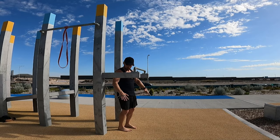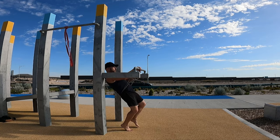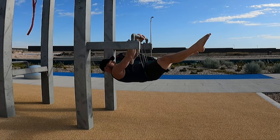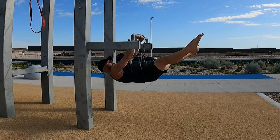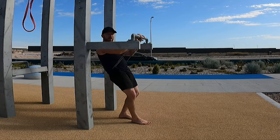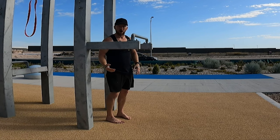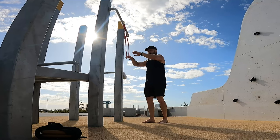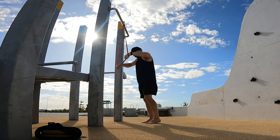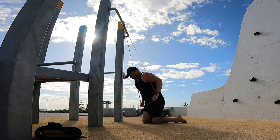Same with the front lever — I'm going around the butt with the band and I'm going to see if I can get into the straddle position going up onto the higher bar. That's starting to make a bit more sense using the band now because it doesn't have anywhere to go at the back of the legs. It's getting a bit more interesting in terms of my level, so I'm going to go open hip straddle — pretty close to full planche level, especially if the straddle isn't too wide.